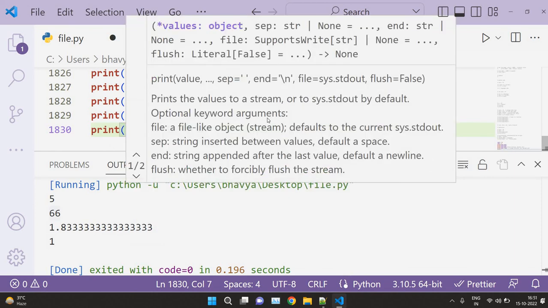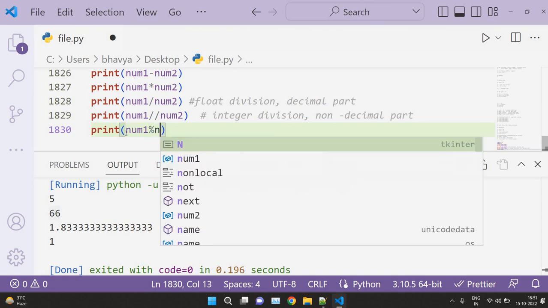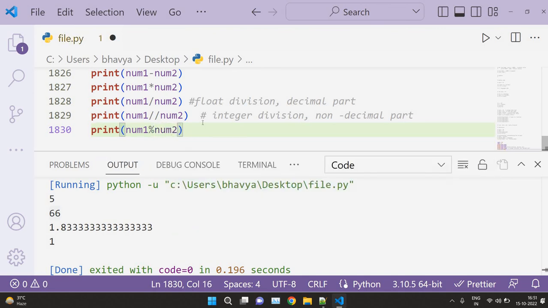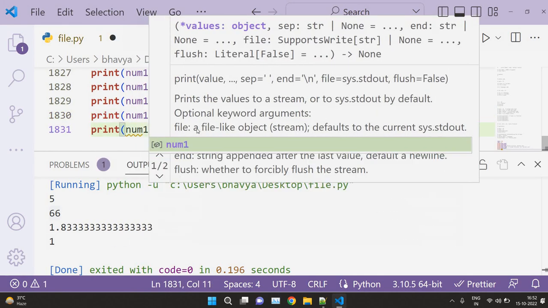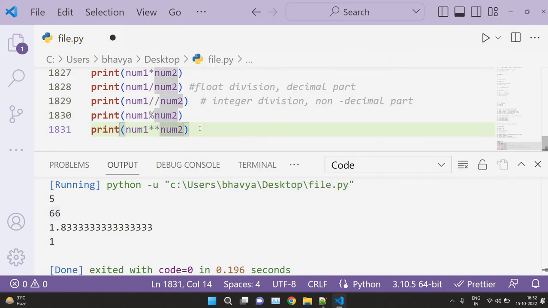Then we have modulus. Let's say num1 modulus num2. Let's also print num1 exponent num2. This is known as exponent, which means power of. And this is known as modulus, which will give you the remainder part of the division.